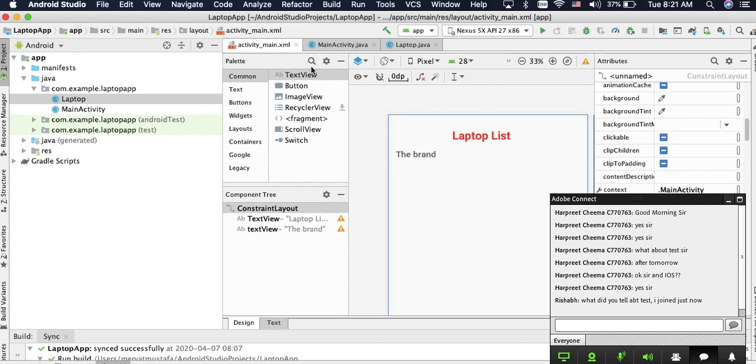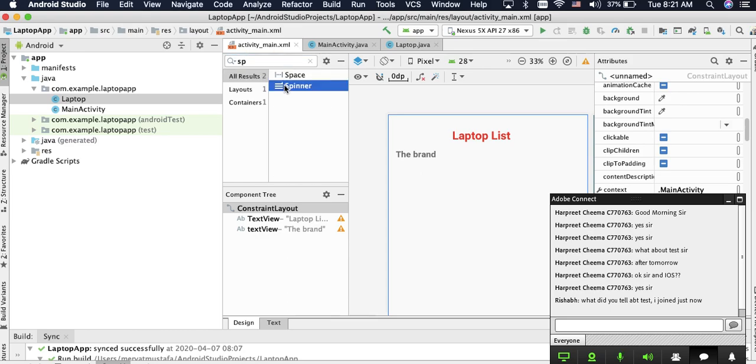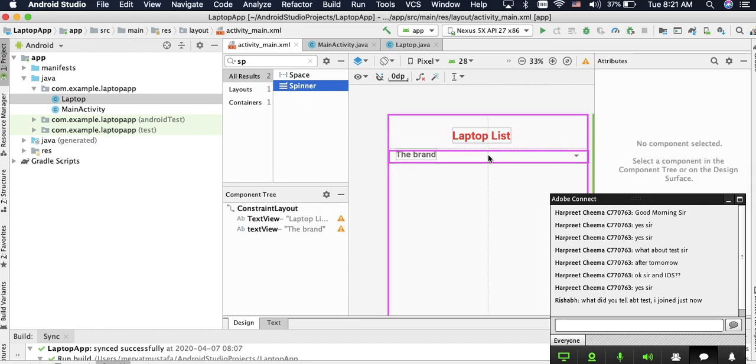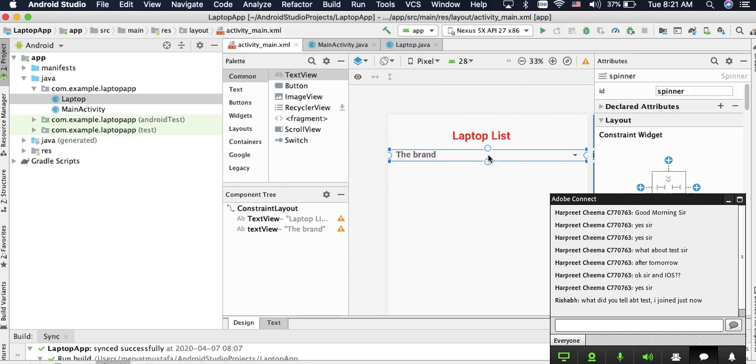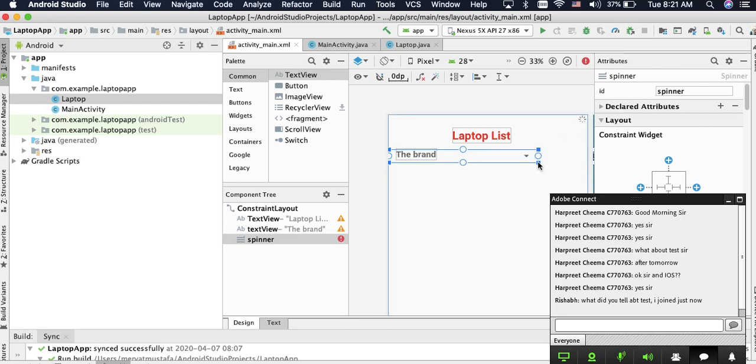Now I'll get a spinner. Change the size. Okay, still big.